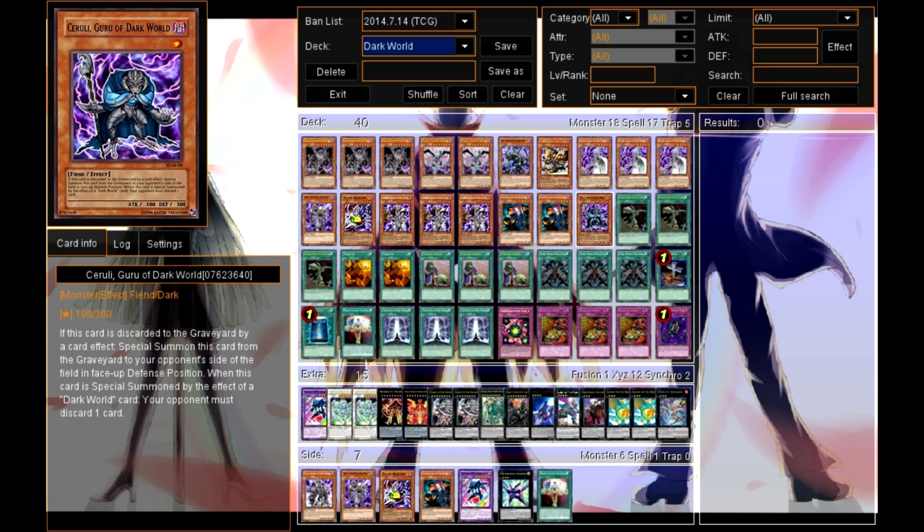Situational, yes, you do need 3 cards to make it work. You do need Ceruli, you need a discard outlet, and you do need a target that you actually want to use Ceruli with, but I think it's worth it.